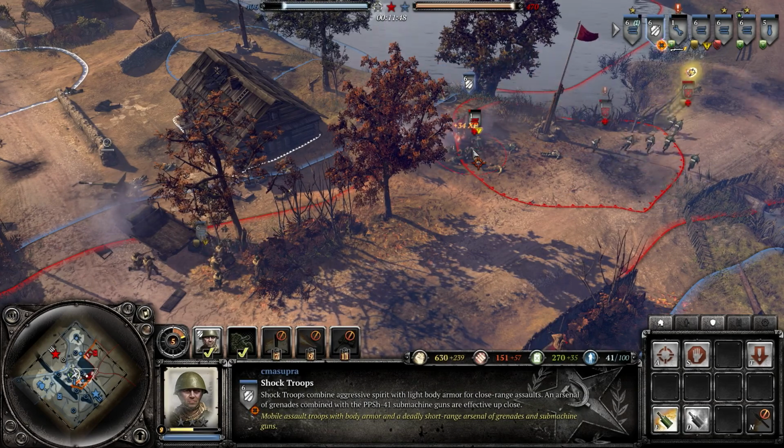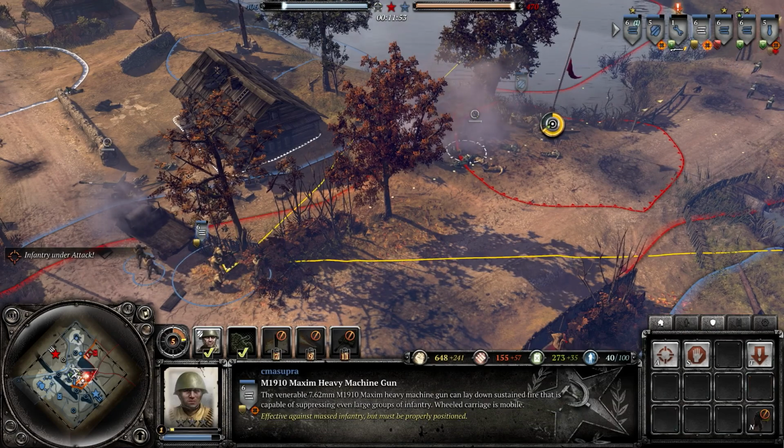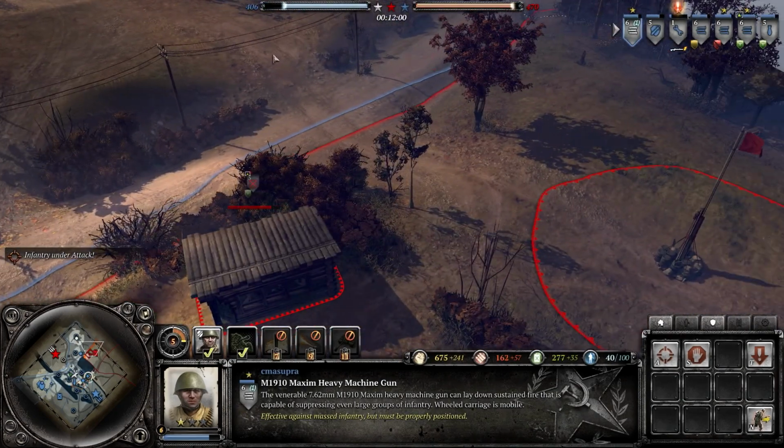He needs to retreat his MG. He's not retreating it for whatever reason, and now he has just lost the MG again, and my friendly mortar fired on my shock troop squad. That's wonderful. That's what happens when you're chasing an enemy and there's a friendly mortar firing at them.